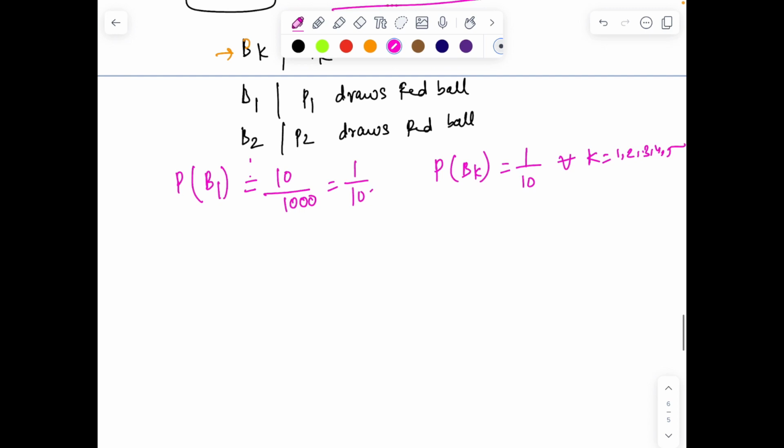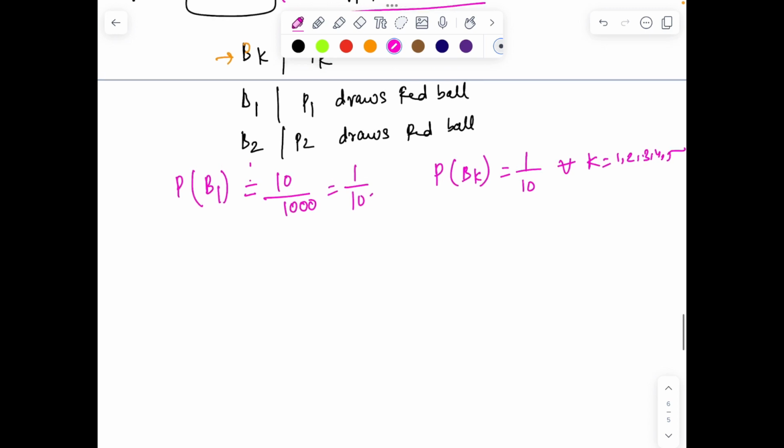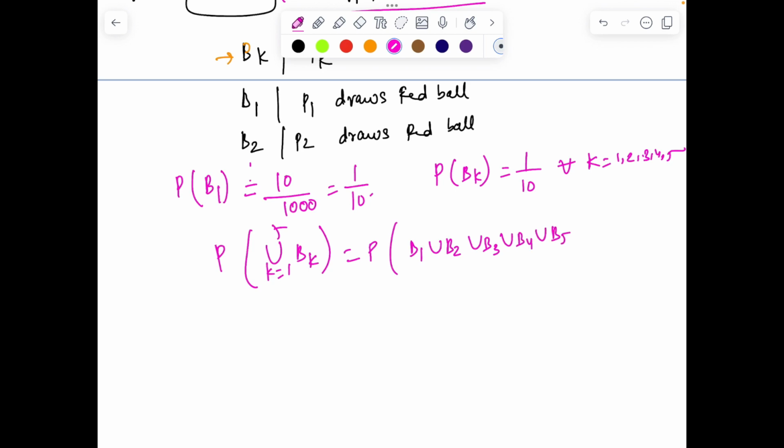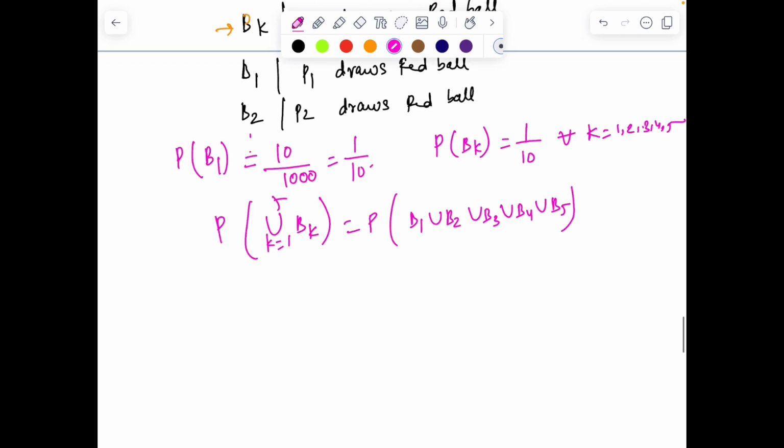Okay. Now applying this to the bound, suppose they are asking the probability of union Bk where k is running from 1 to 5, means what is the chance that at least one of them gets a red ball, यही पूछ रहा है ना. So B1 union B2 union B3 union B4 union B5. तो यहाँ से a upper bound, I can tell definitely, it will be at most the sum of probability of Bk, when at least one of them is picking red ball, k equal to 1 to 5.